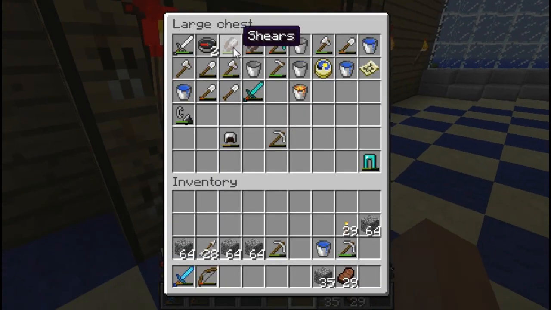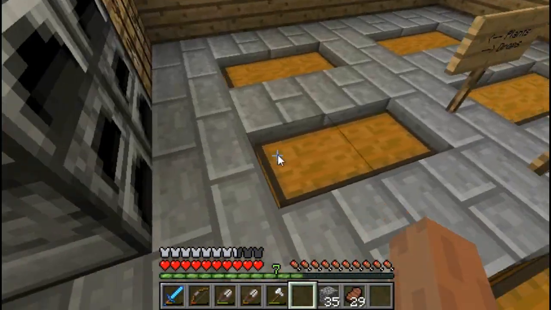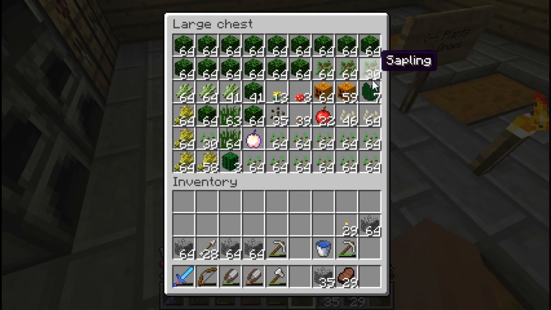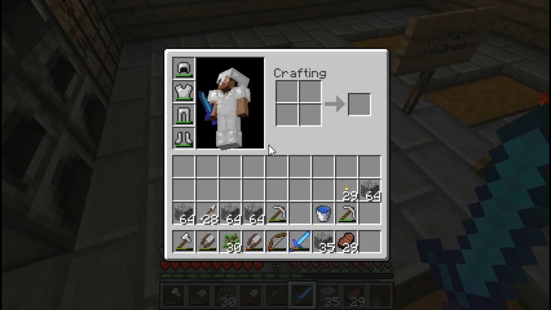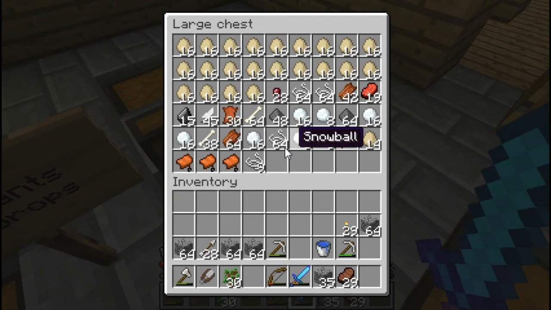And let's see, we grab shears, and we can repair these this time. And an axe, and our saplings. In addition to our saplings, we're going to go 1, 2, 3. I'll have to repair those shears right now before I forget. Perfect. Full health shears. It's actually a little bit of a waste, but whatever, I don't care.